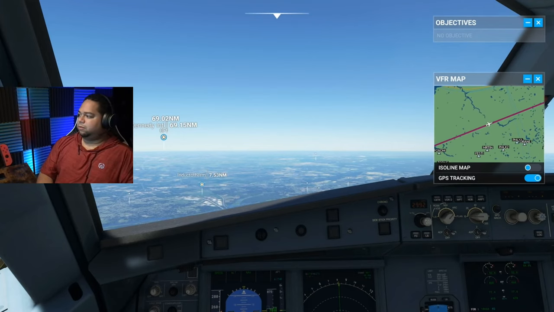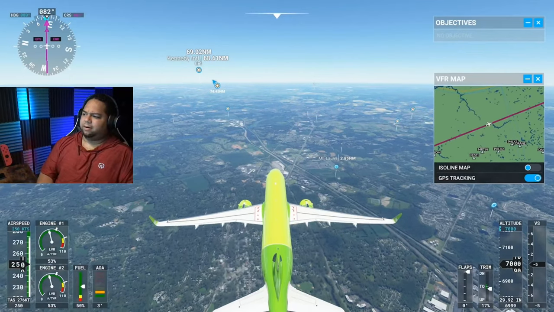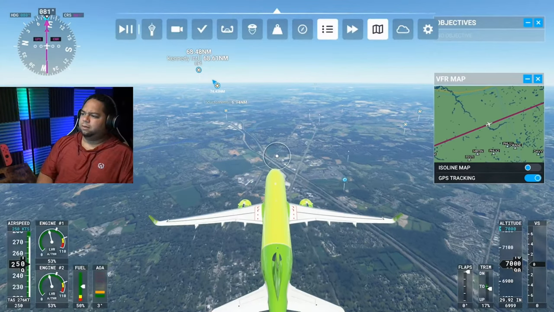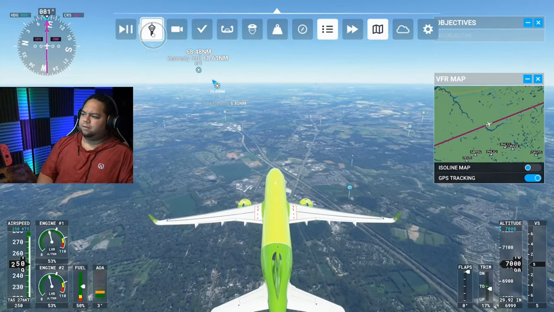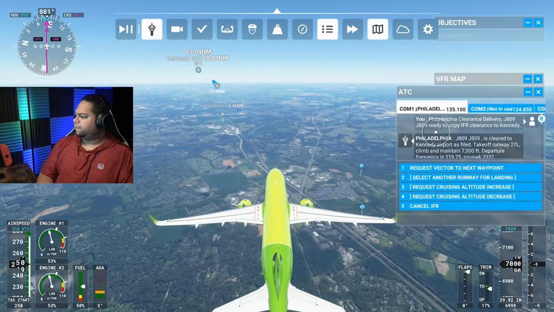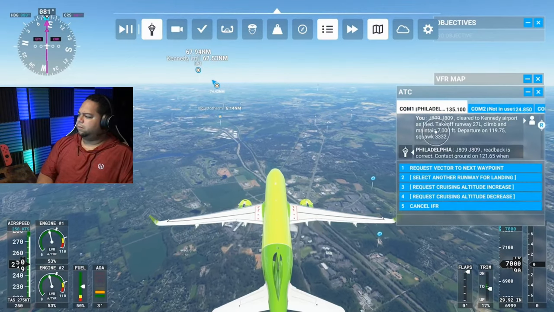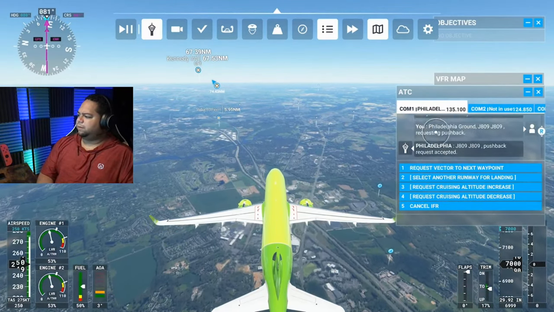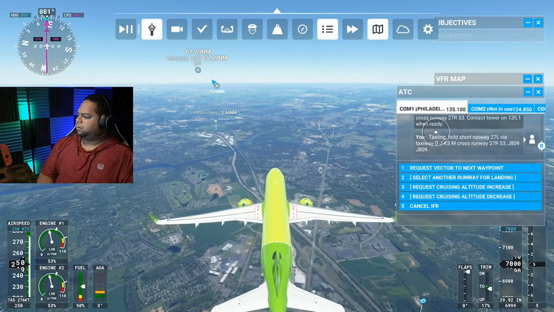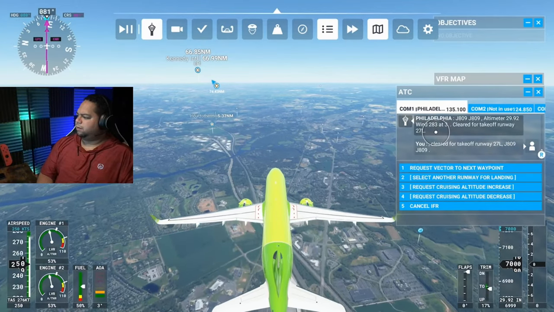At these altitudes, speaking of altitude, I'm really surprised I didn't get clearance to go higher. It's a bit weird. Let me see what's going on with ATC. So, this is basically the transcript. All right. Clear to take off. I took off and that was it.